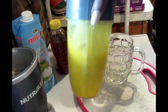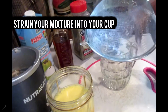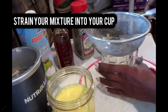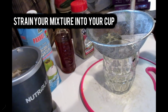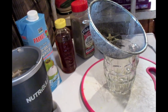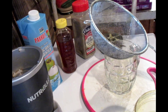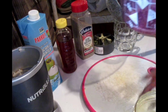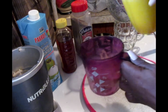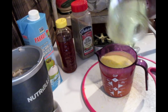And that's just to get everything, mix it all up nice, okay? Now after that, we're going to strain this drink. So you're going to need a strainer, okay? And you know what? To make it easy to pour, this is what I like to do. Just so that it's easier to pour into your cup, I like to pour the drink back inside of my measuring cup. That just makes things a whole lot easier, you guys.